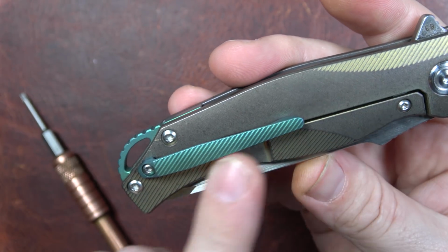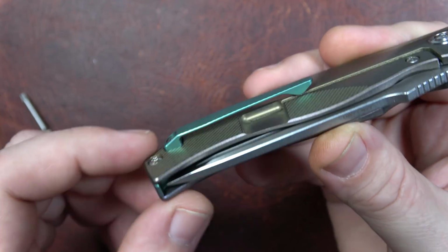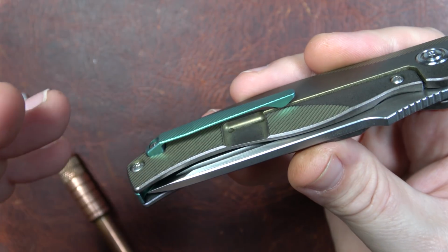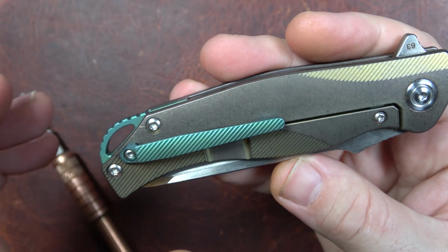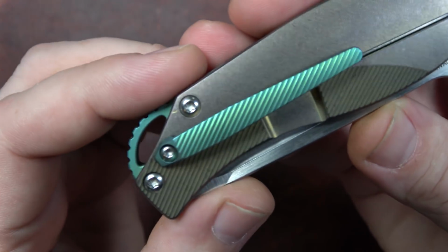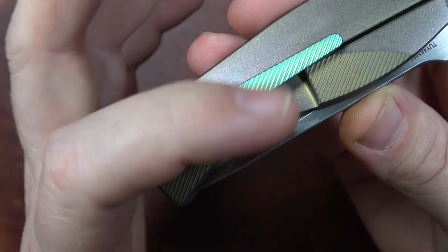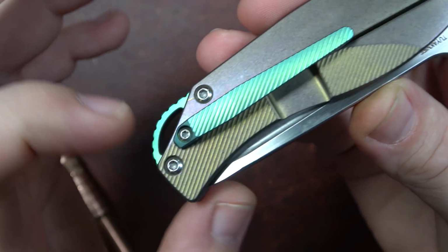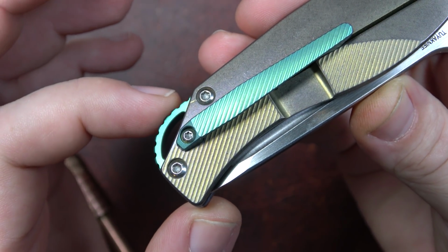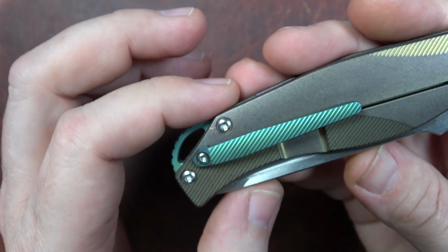We've got our pocket clip. It is tip up right hand only. Pocket clip here, I've used this some. The pocket clip doesn't seem to give me any problems. I like it. And another thing that they have thoughtfully done, look at the angle all those mill lines are running, all that texture line. Matches right up with what's on the handle. Nice job there.